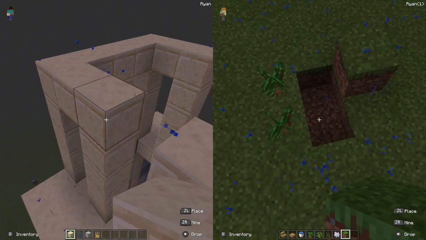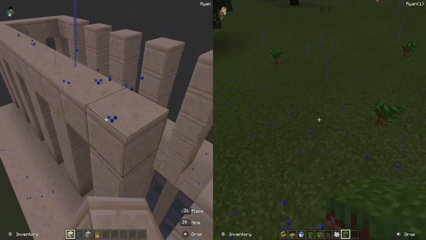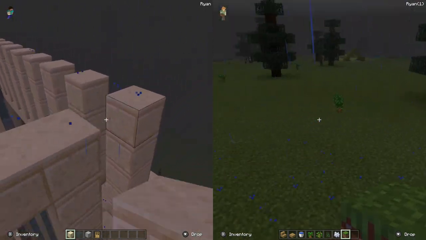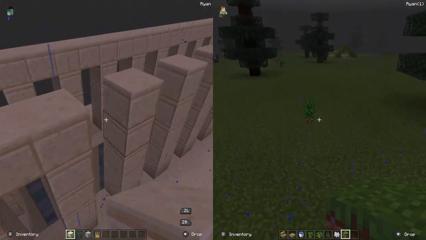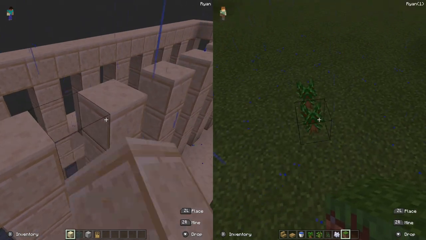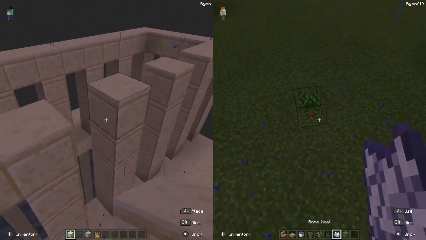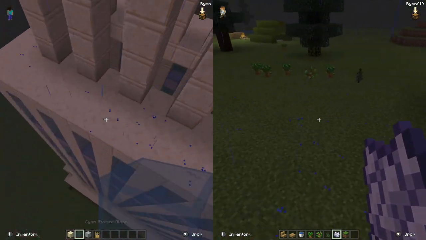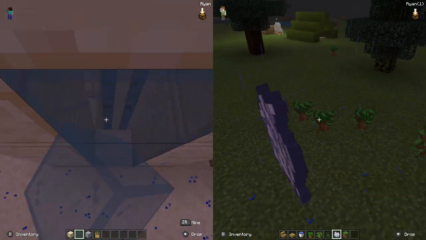Alrighty, and then let's go ahead and do this. By the way, in your city, Ryan, the reason it rains so much is because you are in a jungle biome. Well, I'm in a super flat world, though. Yeah, but there's still biomes. Maybe that's why. Maybe there's a setting I can use to limit the amount of rain in Minecraft.